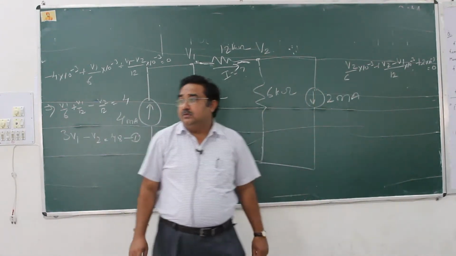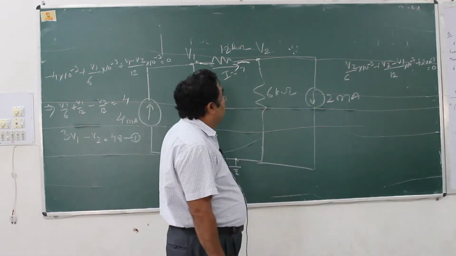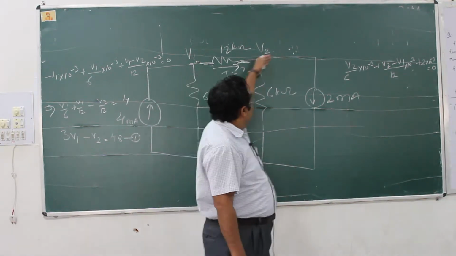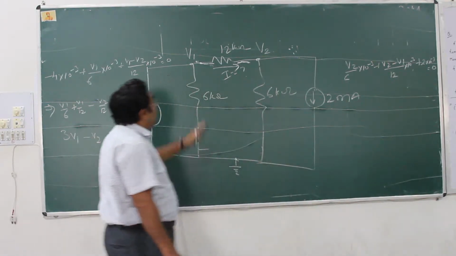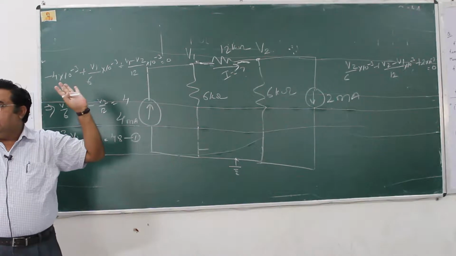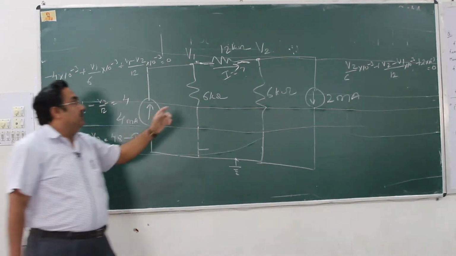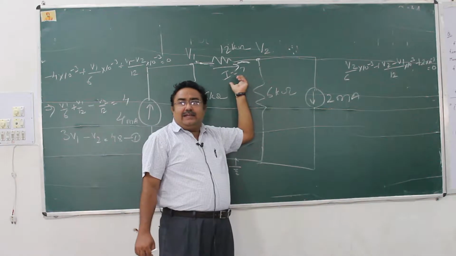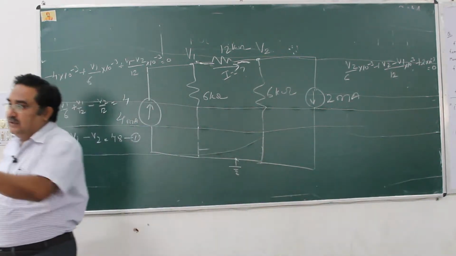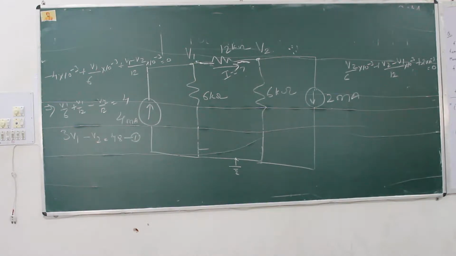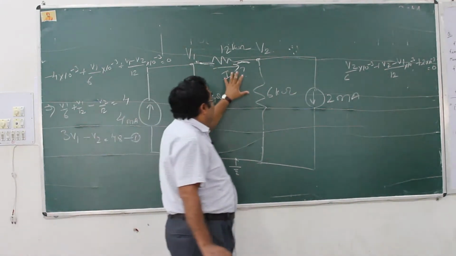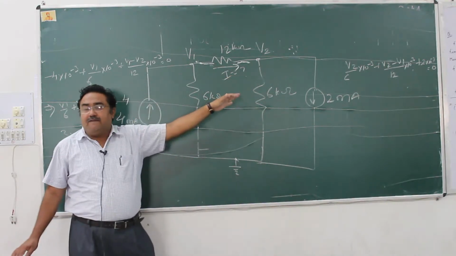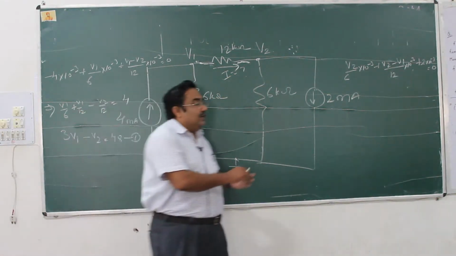Yes, any problem? Current is going outwardly now from this node. No, that we are not concerned with this. Okay, mind it, don't go through the arrow direction. Okay, he is asking current in this direction, then we will change it. You need not have to worry. First of all, find out V1 and V2. Is it clear? You need not have to worry about it, because this is an unknown current. So don't take its direction into account in the nodal analysis. Is it clear? I will tell you how.